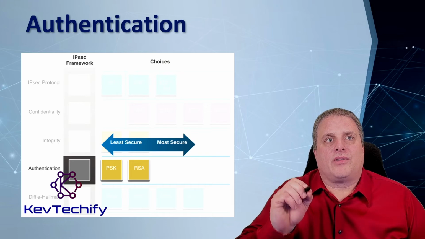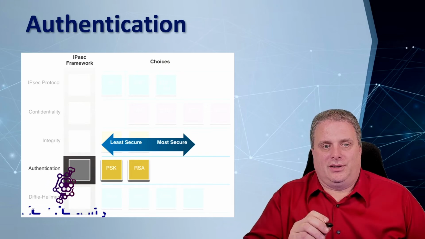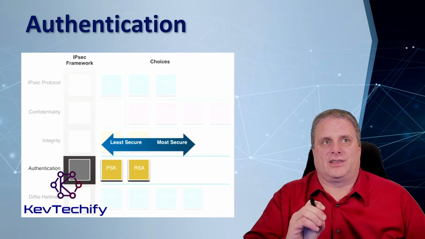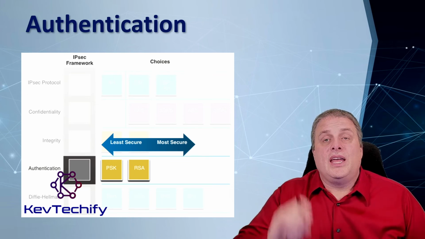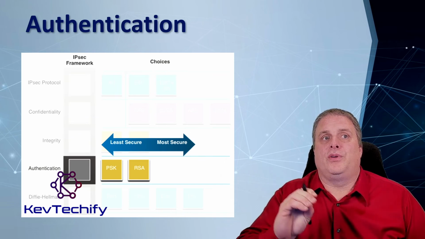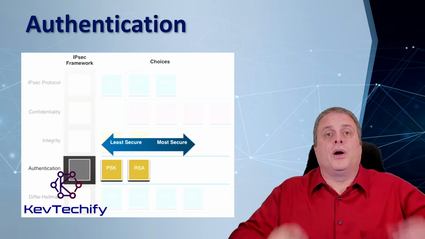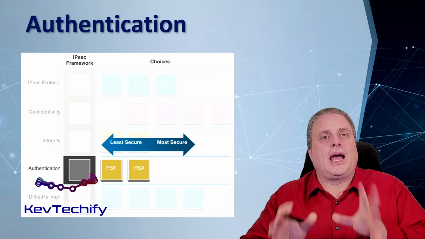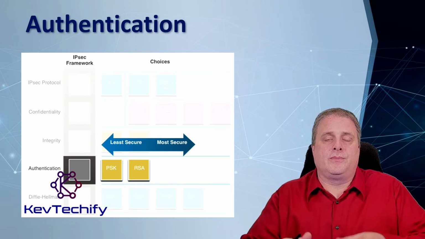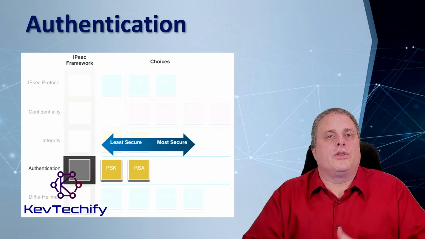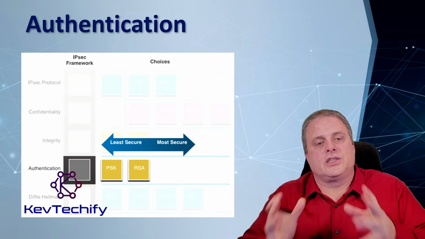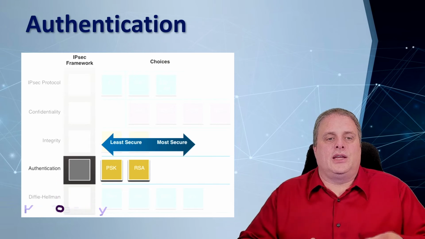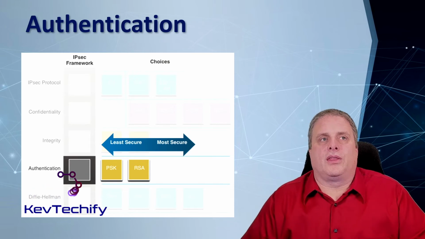Now, Rivest, Shamir, and Adleman, or RSA for short, is an authentication method that uses digital certificates to authenticate the peers. Each peer must authenticate its opposite peer before the tunnel is considered secure. But because you're using certificates, you don't have to go to each one. You can copy the computer, you can have it in your installation, you can have the user install these certificates. It doesn't take as much work from you. Also, the pre-shared key is considered less secure than the RSA method.